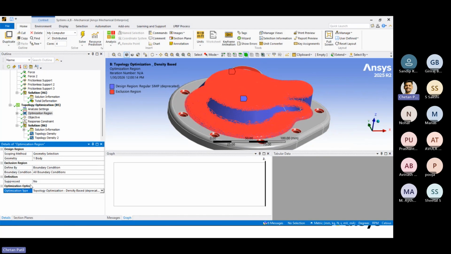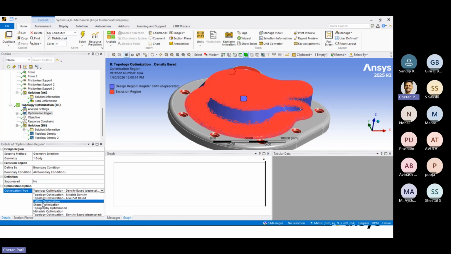Then here are the optimization options that you can select. As of now, we have selected the density based. Similarly, mixable density is available. Then the latest one, material optimization, is available over here. Then topography optimization is the shape optimization process once again. So these two are the same kind of optimization processes.